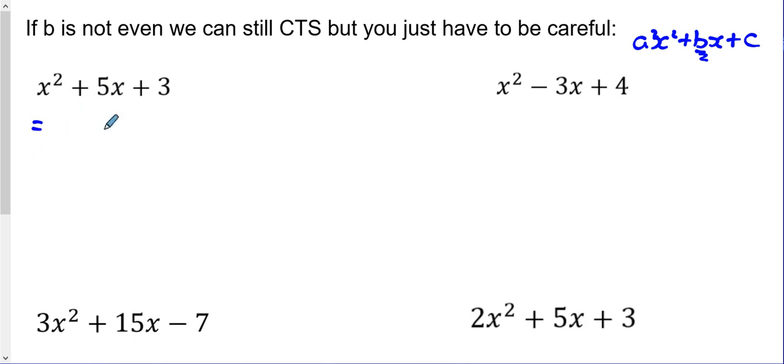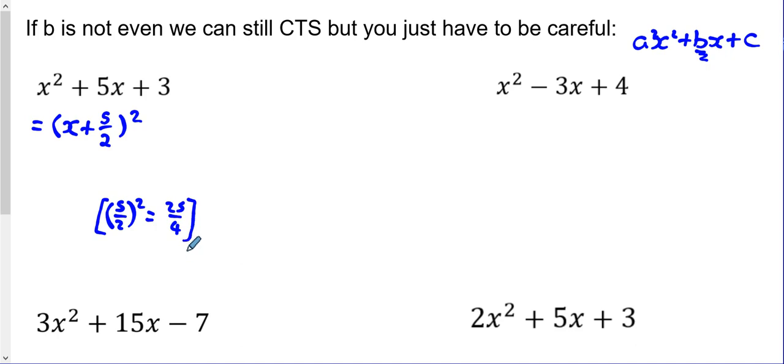So here we have an odd number, we have a 5. It's still exactly the same. Single bracket squared. We're halving this term. So it's usually a lot nicer to work with fractions, especially when we're squaring it, because we can just square the numbers in the fraction rather than messing around with the decimal. So the next step is exactly the same. We're going to square this. 5 over 2 squared gives us 25 over 4.